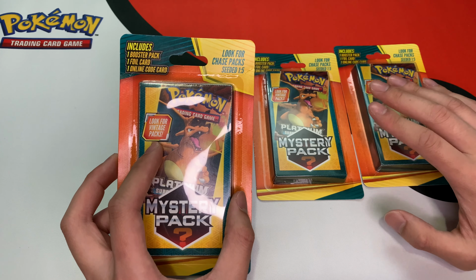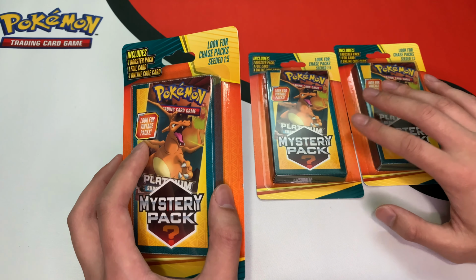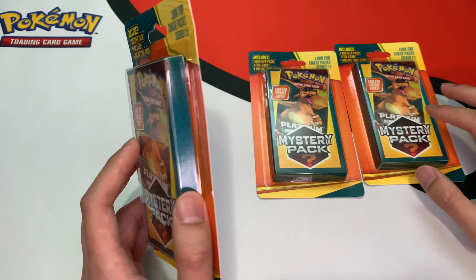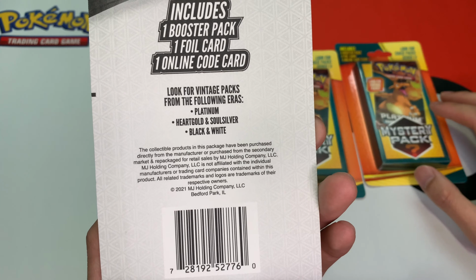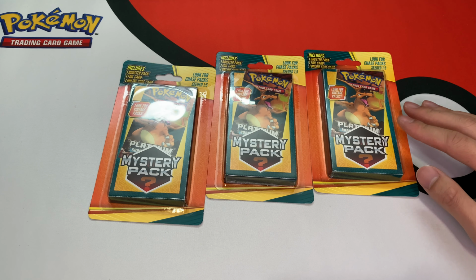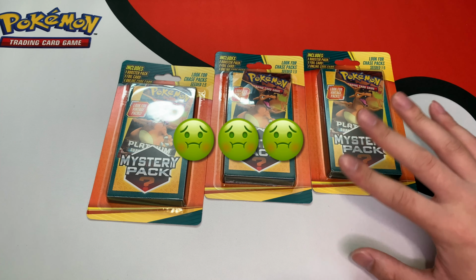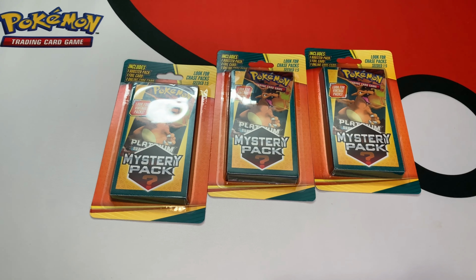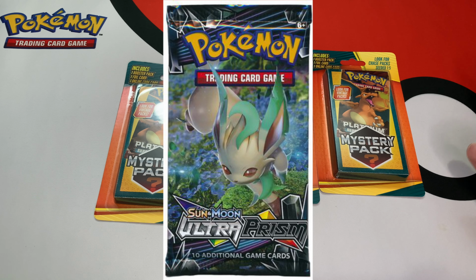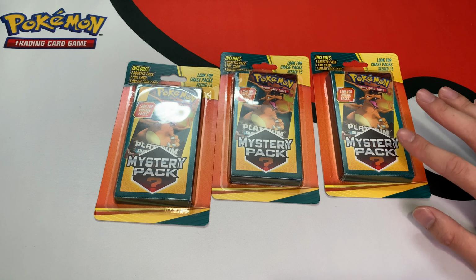These foil cards, honestly, I've been seeing full arts, I mean, EX cards, reverse holo, so they're not skimping out. They're going to tell you to look for these vintage packs, and apparently they're seeded 1 to 5. And it even says on the back, look for the platinum, heart gold, soul silver, black and white. But according to my research, these are the packs that you guys will be finding. Burning Shadows is very common. We got Steam Siege. Disgusting. I hope none of you guys or anyone gets that card, please. We got Dragon Majesty. It's pretty cool. Shining Legends. Ultra Prism, I've seen. Unbroken Bonds. Hidden Fates. All bangers, to be honest with you, except for that Steam Siege. We're going to try to move past that.